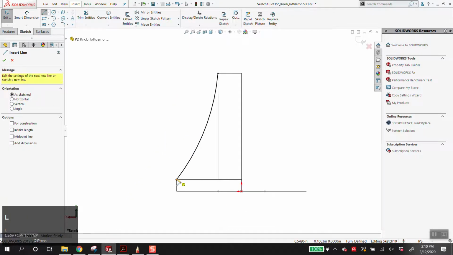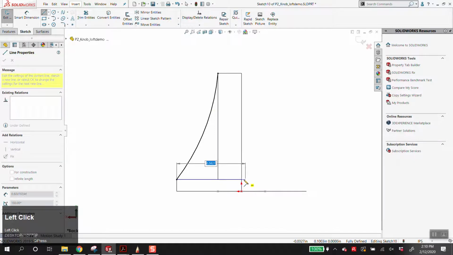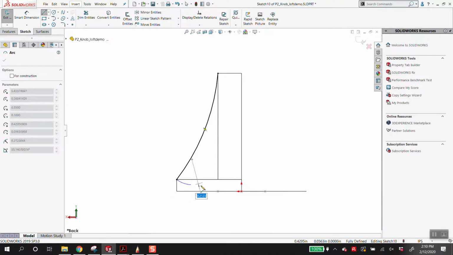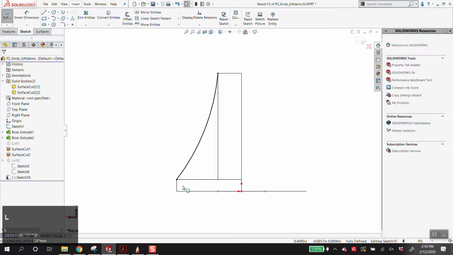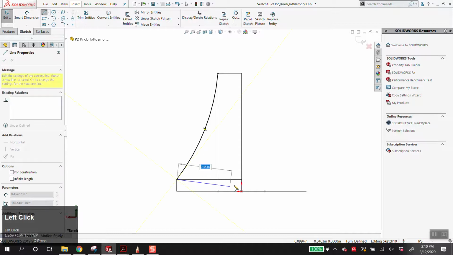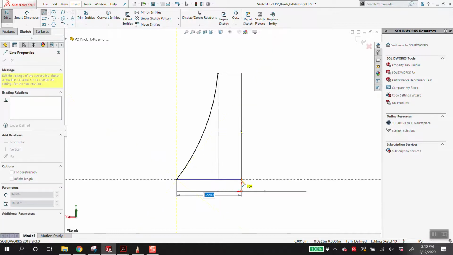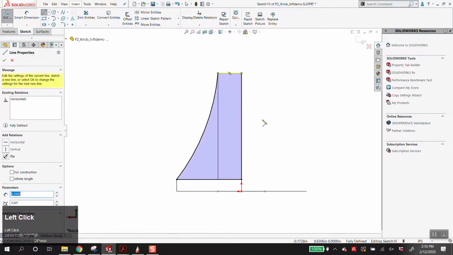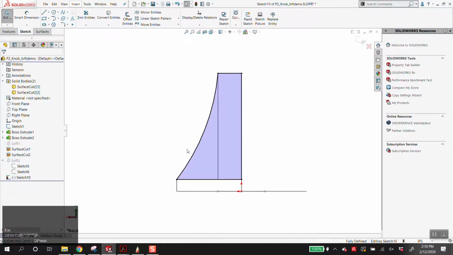And what you're going to do is you're going to complete this into a closed shape. So I hit my line tool. I click on this vertex here. Whoops. Sometimes it does that. It has a line. I'm going to go over to this middle edge and wait till it says horizontal for me and click. I'm going to go vertically to this top edge, click, and back over here to the arc and click. And now it's highlighted in blue, telling me I have this closed shape.